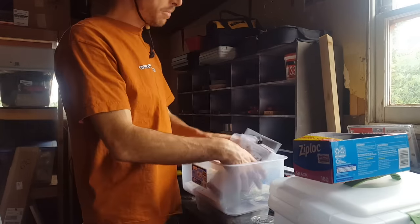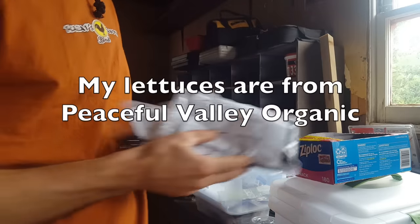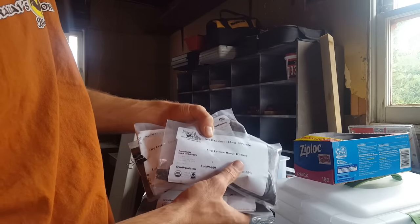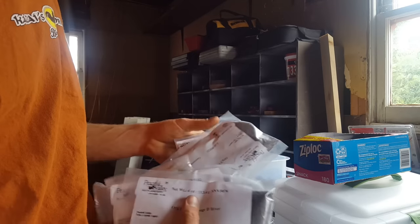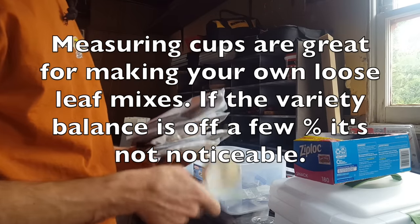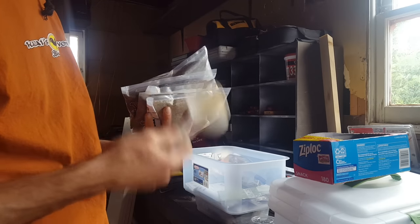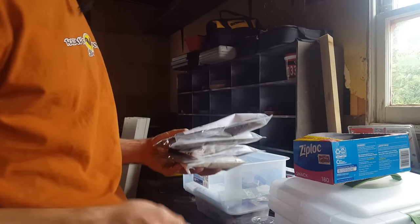So now I'm ready to plant and I'm going to make my salad mix. In my salad mix I'm going to be putting a Red Salad Bowl, Rouge de Hiver, Lollo Rossa — it's a little red leaf — Butter Crunch, which is a nice green leaf, and then a Parris Island romaine. The most accurate way to do this is to weigh it out, but I'm just going to use a measuring cup because it's all lettuce seed so it's about the same, and I'm going to put one third cup in a bag of each.